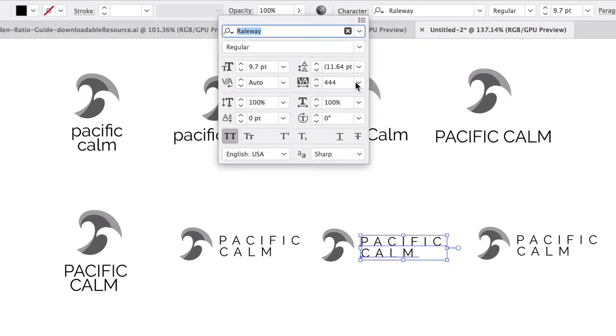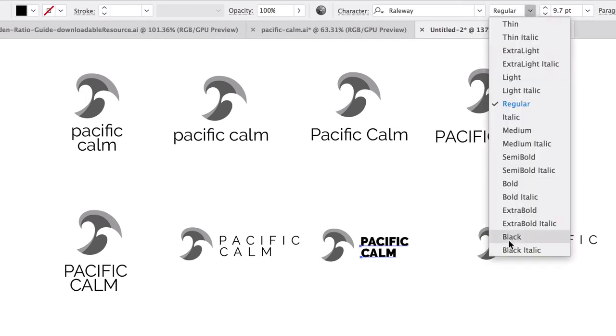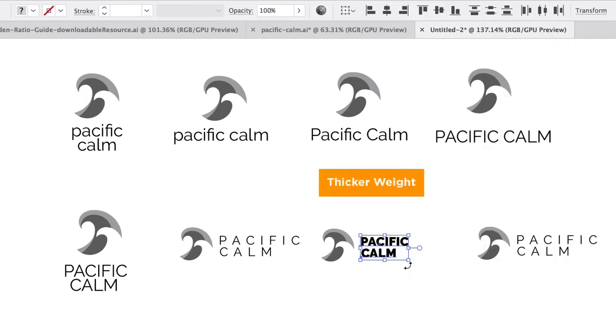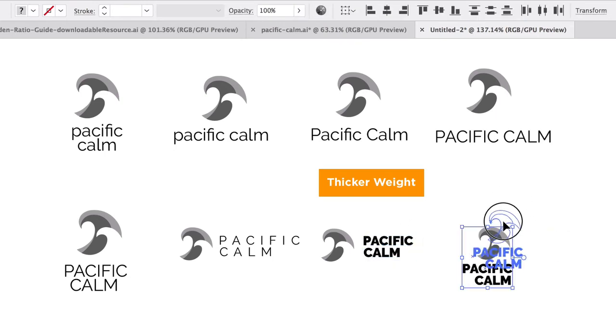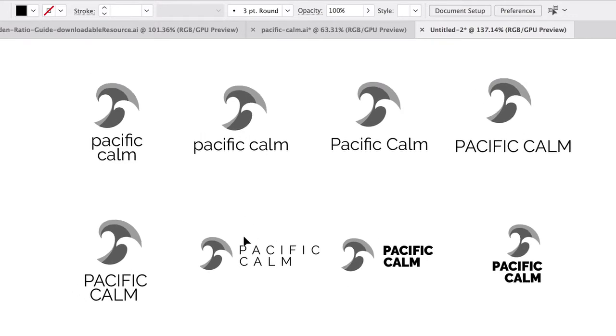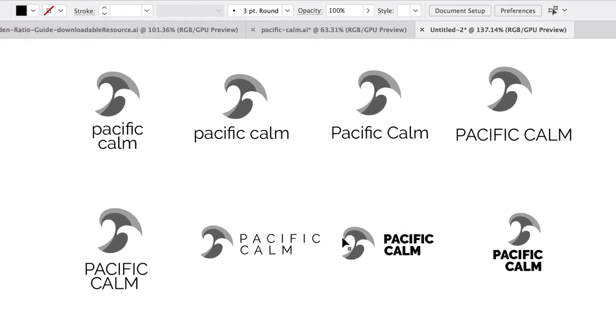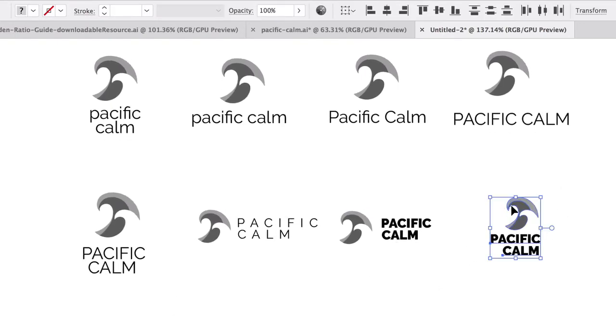We can close the spacing again to 0. We can even find a kind of a thicker typeface. So you can already see we're starting to come up with some ideas here. Let's kind of fine-tune some fonts. I think the arrangements are really good. Let's do a couple more using this thicker arrangement.